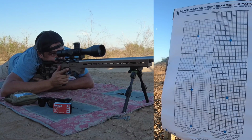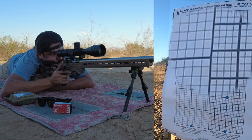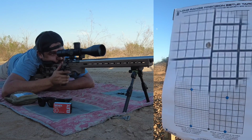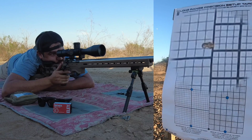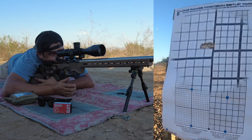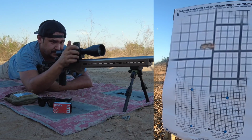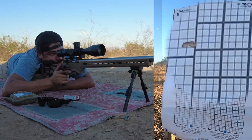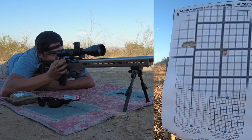Let's go ahead and aim at one of the smaller boxes here. All right, almost zeroed out. This thing is just chewing a hole. So a little bit of horizontal, that could be with the wind. There is a little bit of wind moving back and forth. So let me come down a 1/10 more, and let's load up 5 more rounds here. Let's go right next to that. All right, pretty much zeroed out.